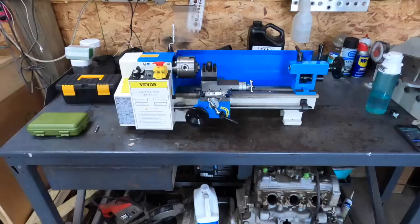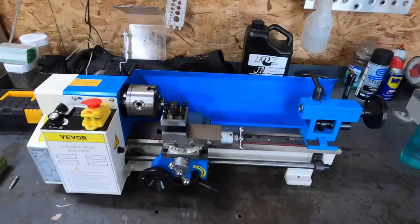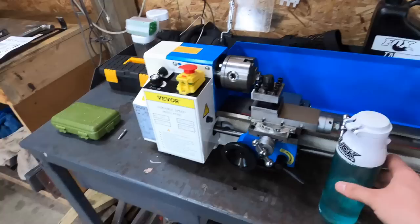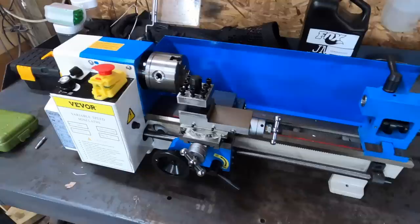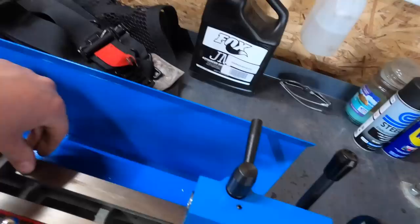All right, so here it is. It's the Vevor variable speed mini lathe. Looks pretty big sitting on the bench, but it's actually really small. Here is my water bottle. My water bottle is like max capacity. It's pretty tiny. Initial thoughts, it doesn't look that bad. It's all oily, so it didn't rust during shipping, because you know it came on a boat from China.